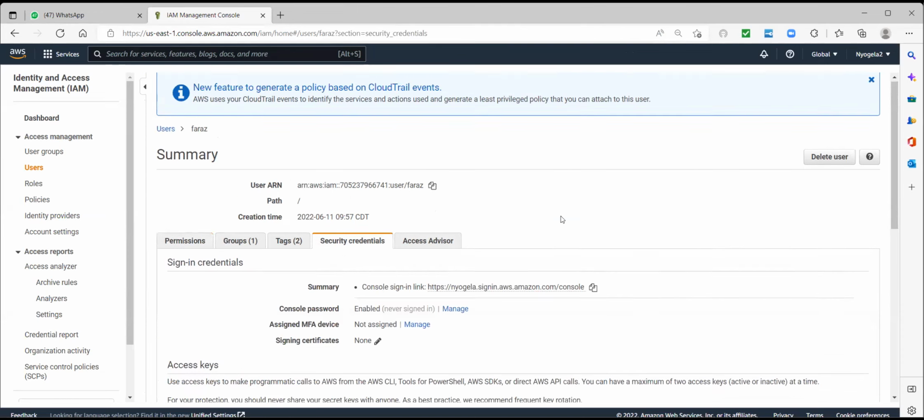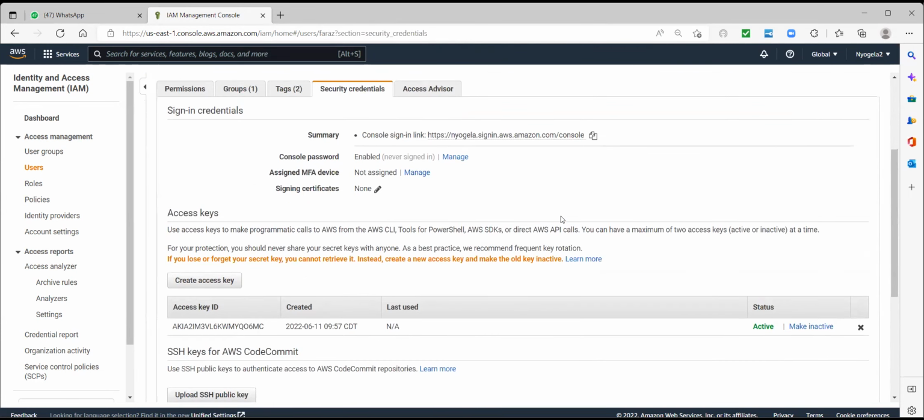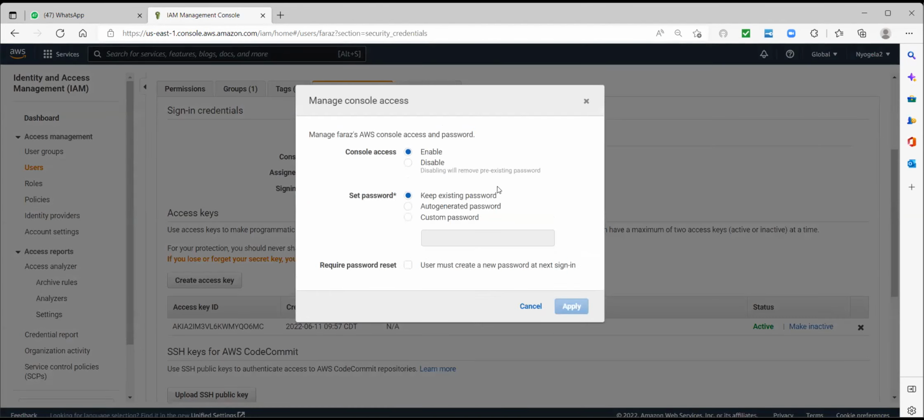We learned that we can manage the user access by clicking on manage. And if we want, we can disable the user as well, so that the user's account will still be there, but he won't be able to log into the console. Remember, disabling here means we are not going to allow the user to access via the console. That doesn't mean the user is not going to access via the CLI or programmatic access. He still has the access on programmatic access.